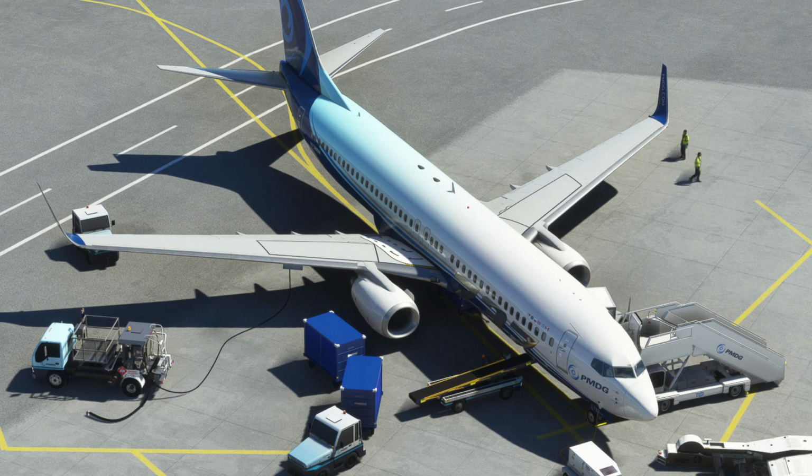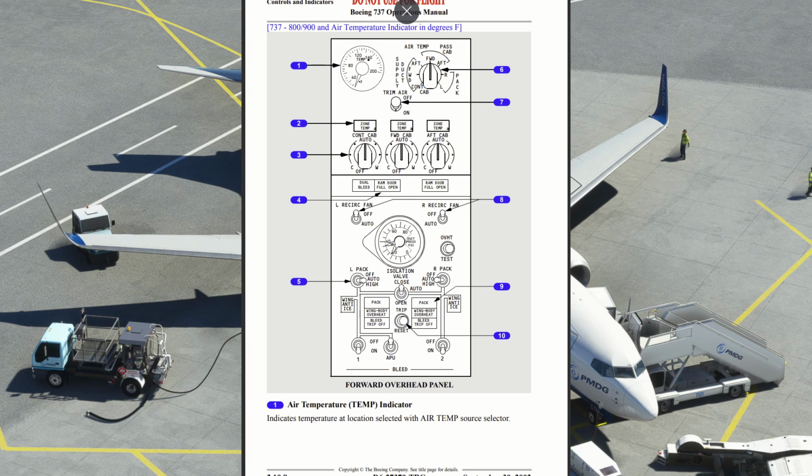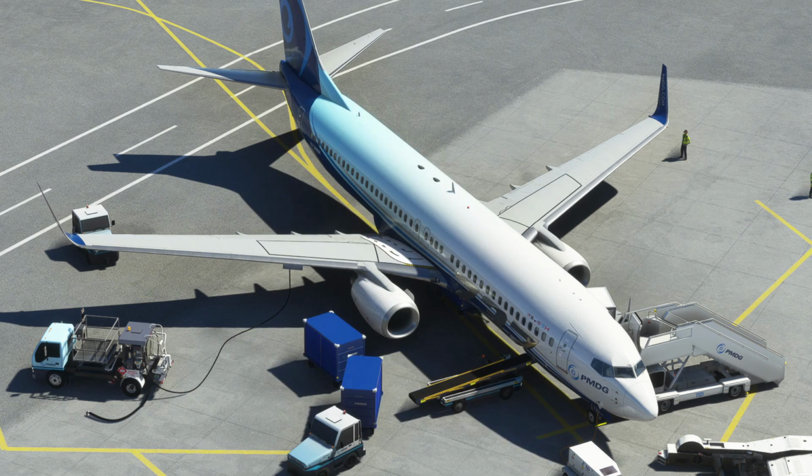As far as the cockpit goes, they're all 90% the same. There's one panel that's different between the 600 and 700 versus the 800 and 900. When they extended the cabin, they changed out the air circulation system to accommodate a longer space. But aside from that, they're almost the same.